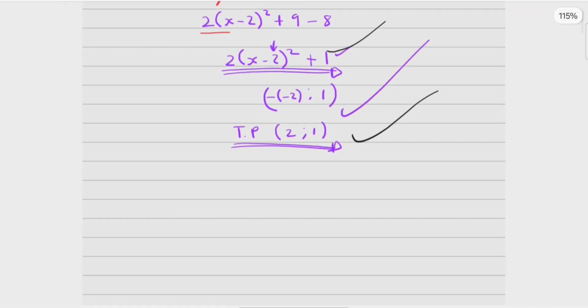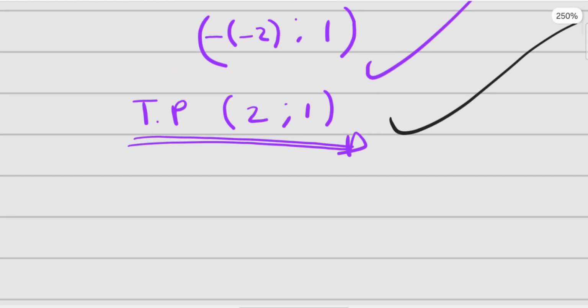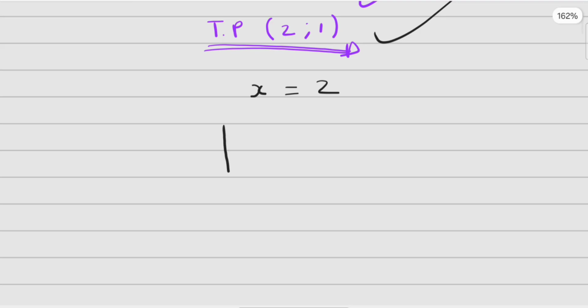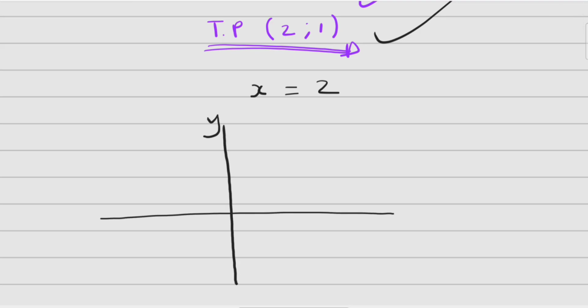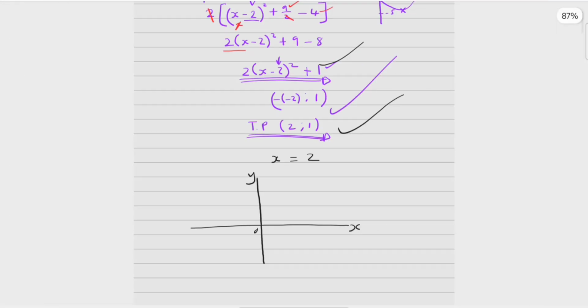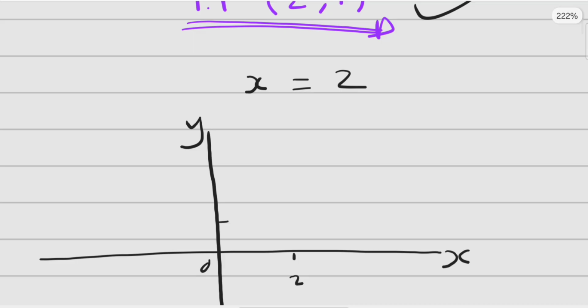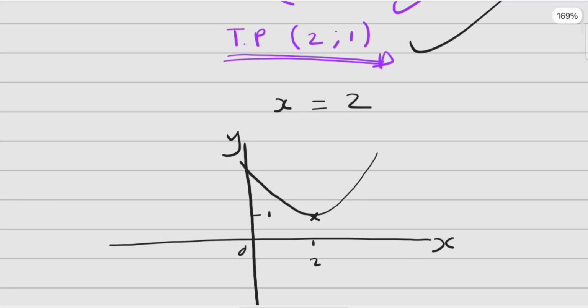And you can get the equation of the line of symmetry right away from this. So this will be x is equal to 2. But let me show you how we get to that. So if we were to sketch this, like I said earlier, put your y, your x, and maybe your o, then you see that the coefficient of x squared for this particular expression is positive, so it's facing up. So your 2 and your 1, you put a point, you know your graph is facing up like this, right? This is the general look of the graph.